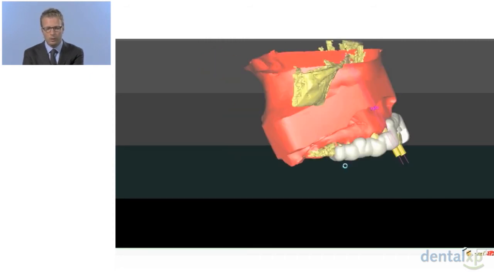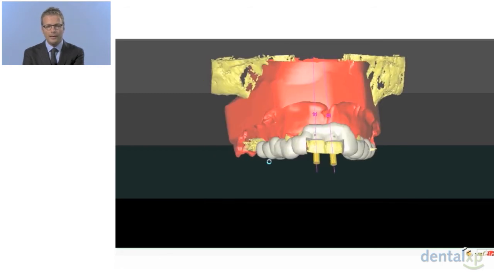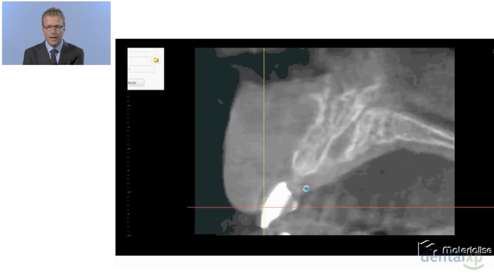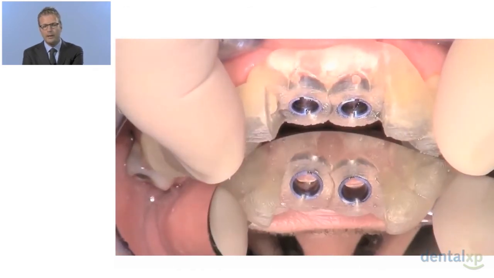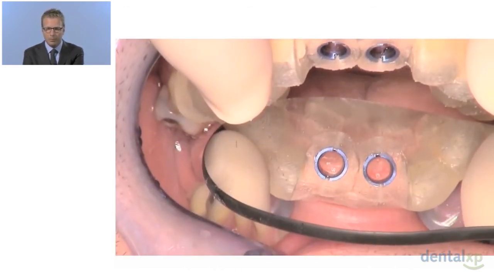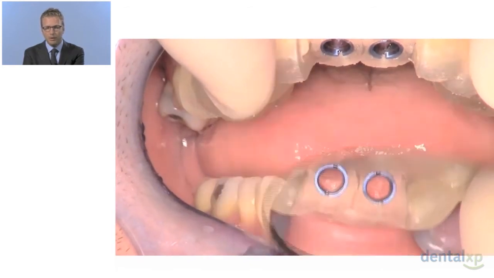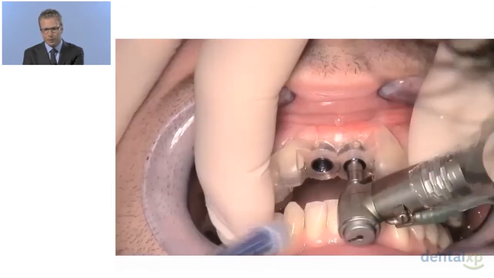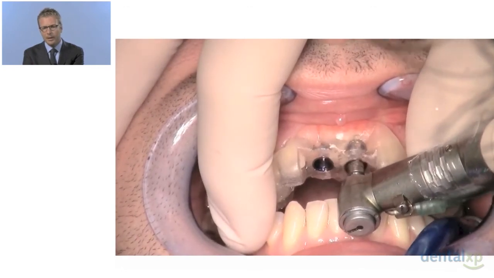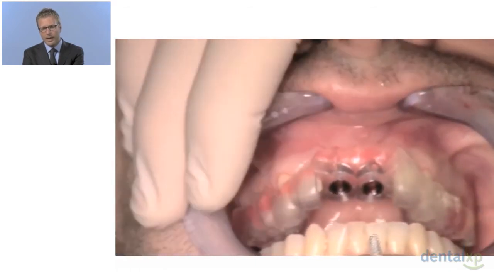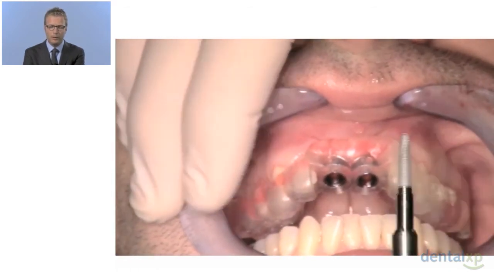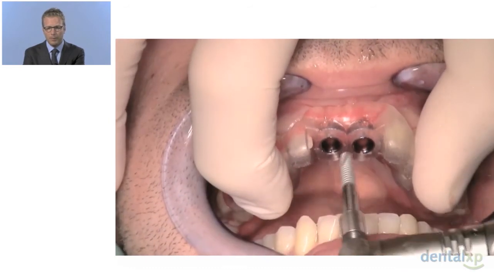I'm sure Gianluca is going to talk about this. And after we have the surgical guide delivered, we are definitely ready to do the surgery, which will be very easy and very short. It will take approximately 10 to 15 minutes. And the good thing about this is that we already have the abutments that are going to be placed at the time of the implant placement, and are never going to be removed from the patient's mouth.